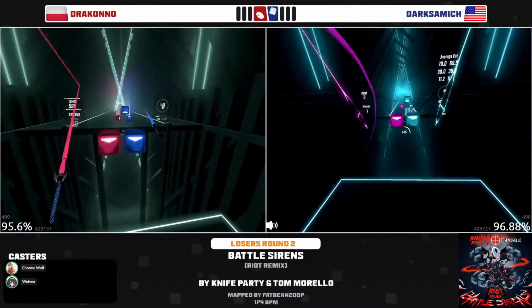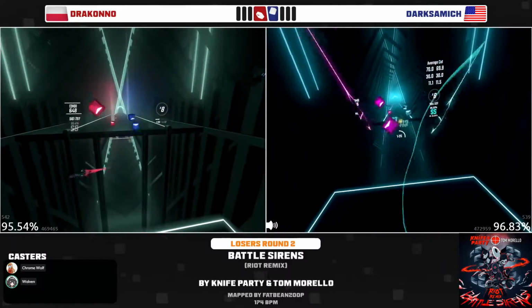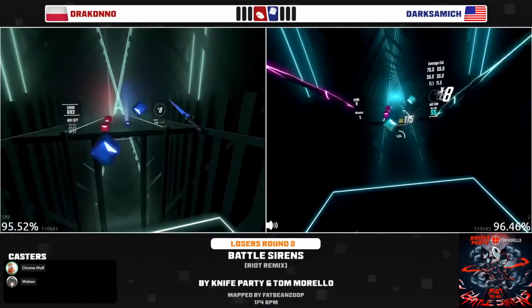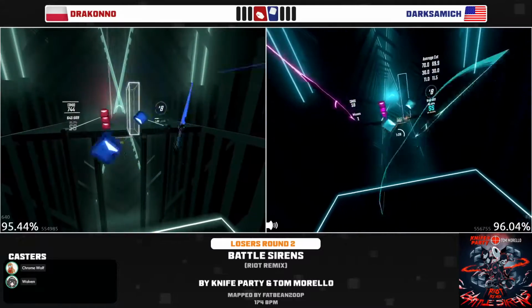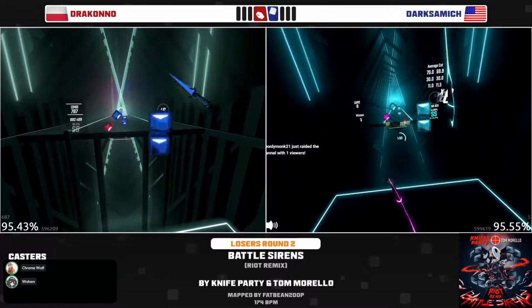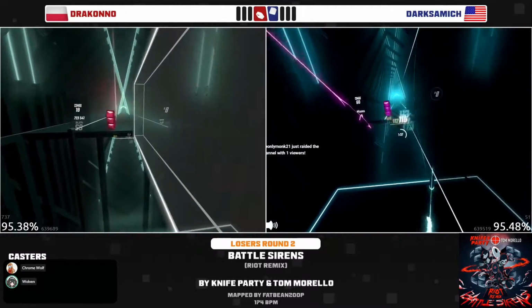Oh, there's a miss from Drakonno, or not Drakonno, just Samich. My bad. That's what we really didn't need. Oh, there's another one on the sideways. Very hard to read that side top stack there. I would say it very easily catches people out. That's another miss. Oh no, this is not looking good for Samich. Maybe the nerves are getting to him or something.